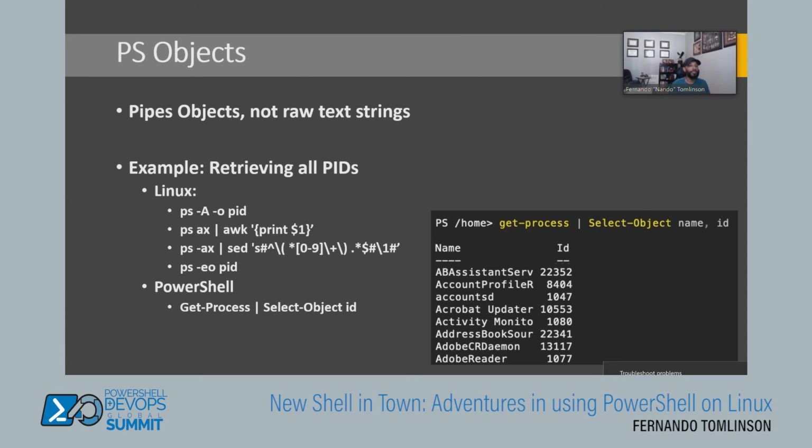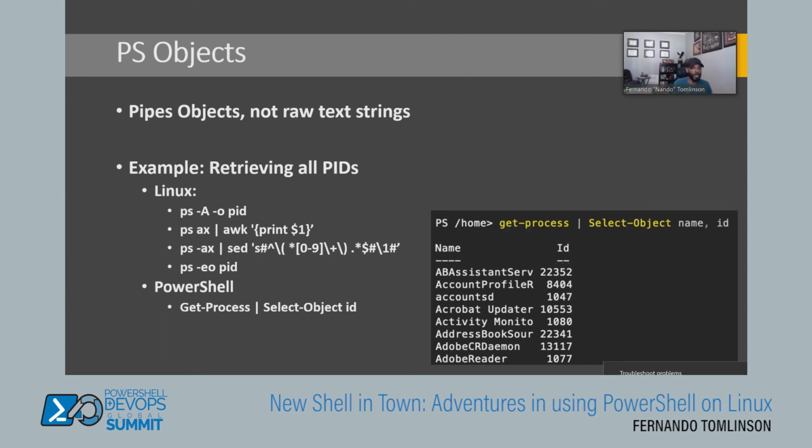What that really highlights to me is it's too cumbersome and too convoluted. I want to be able to get the object and select the very property associated with it. So if I want to get the ID, essentially the PID, we could Get-Process, pipe that to Select-Object, and I'll specify the Name property as well, just so I don't have integers sitting up there on the screen.